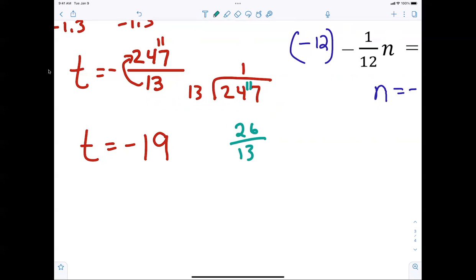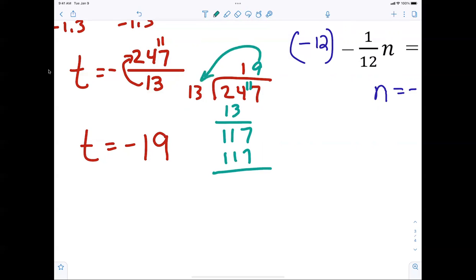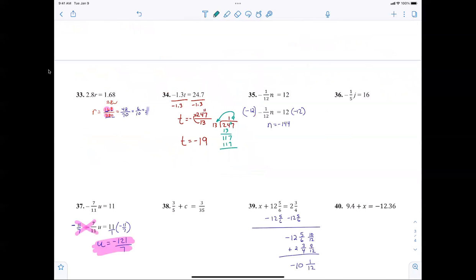Okay, I'm kind of lost after you divide 13 and 24. Well, what do I get when I do 1 times 13 is 13, right? Then when you subtract, what do you get? 11. Then you bring down the 7. And how do you get negative 19? Well, because I know that 9 times 13 is 117, and that's not an easy one. But I knew what ended in a 7: 9 times 3 ends in a 7. That's why I tried it. Okay, I'm pretty happy with that.